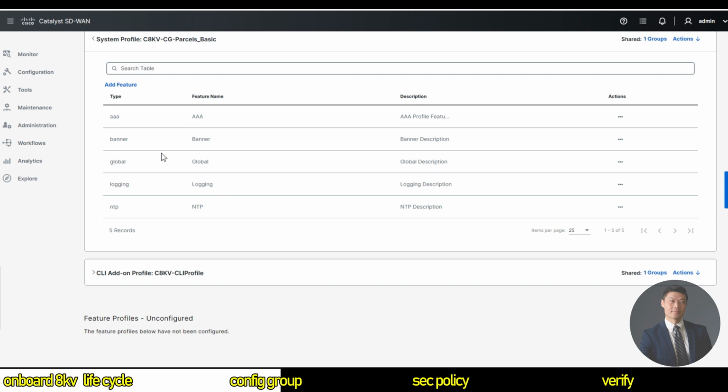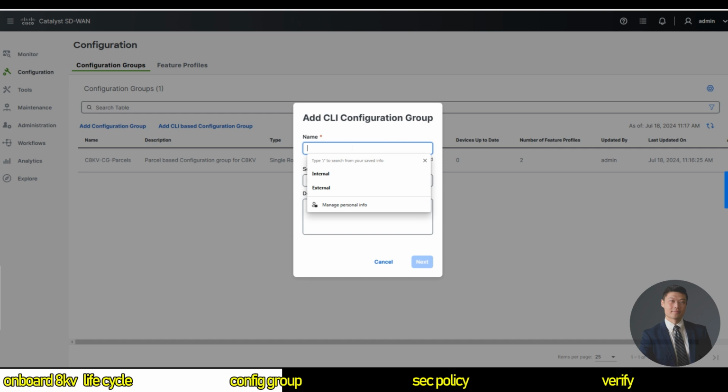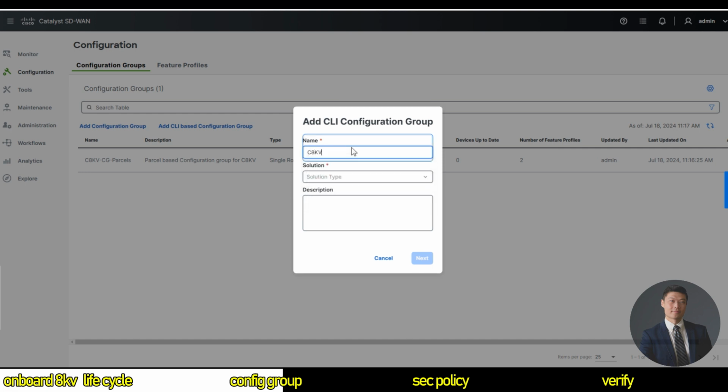So still in Configuration, go to configuration group, add a CLI-based configuration group, and provide a name. Choose SD-Routing. Next.